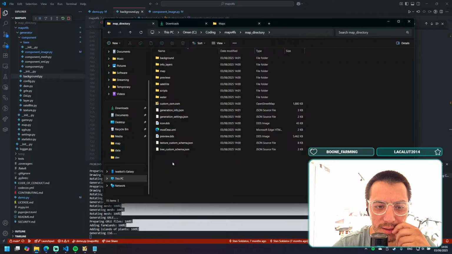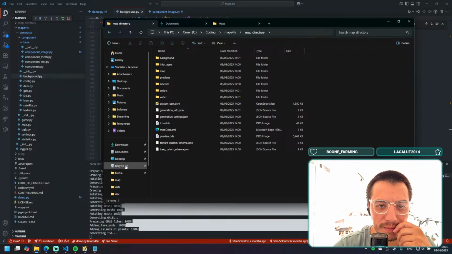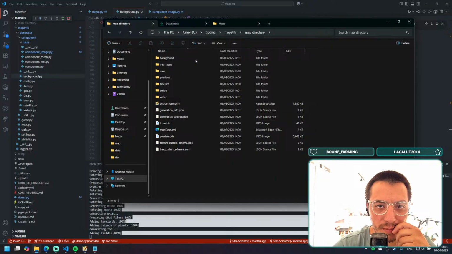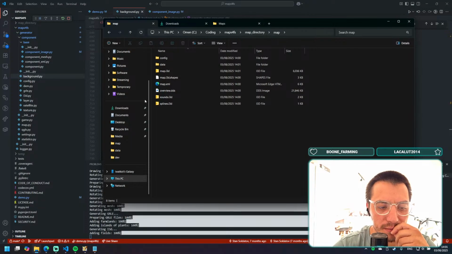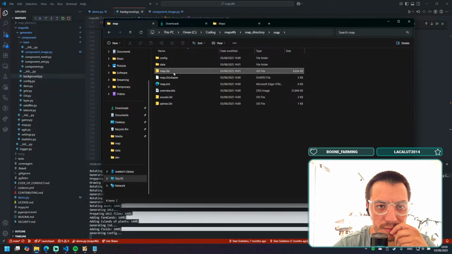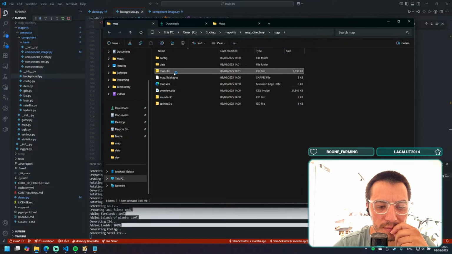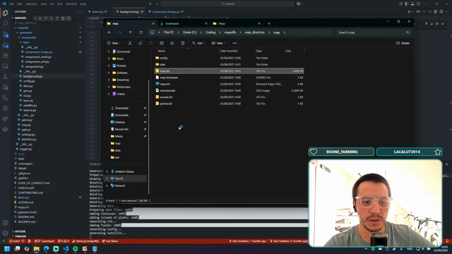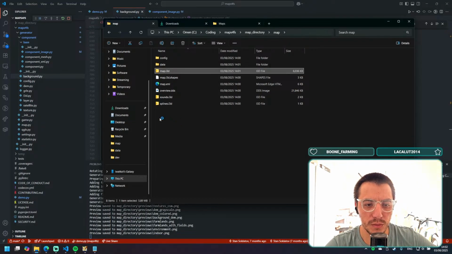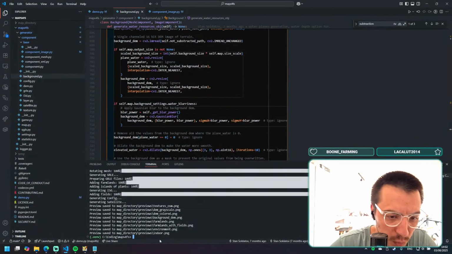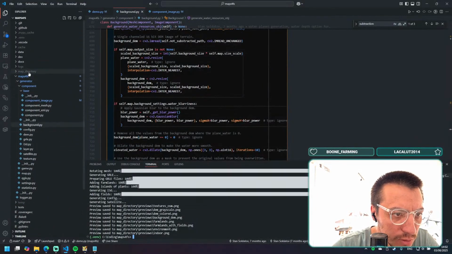Island of lands. Come on, buddy. Map directory in map. Cool. So let's check water resource. Do we have water resources?